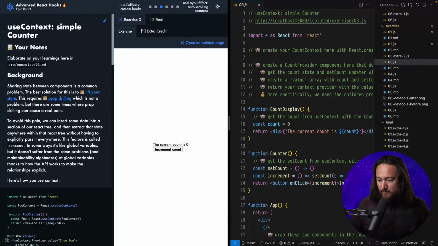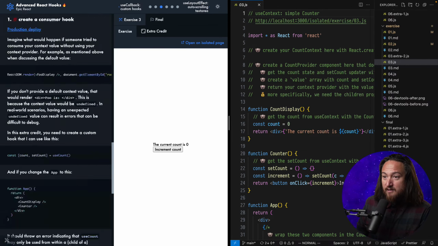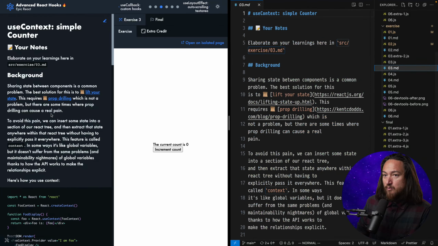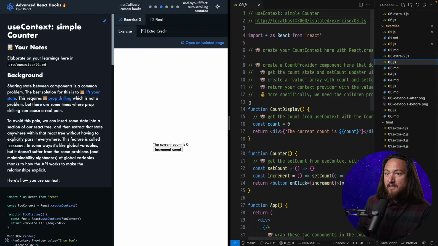Without any further ado, we are in the advanced React hooks Epic React workshop, and we're just going to work through these lessons and see how it goes. So this is number 3. So exercise 3, we have the markdown file, which is what we're reading on the left, and the exercise right here.